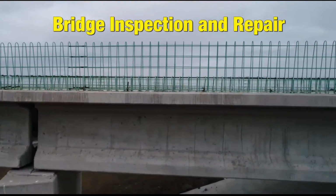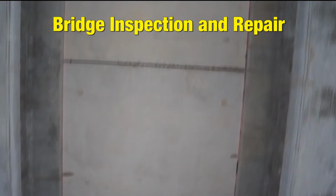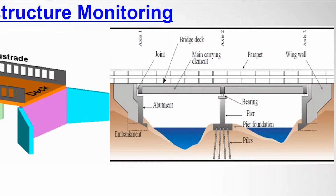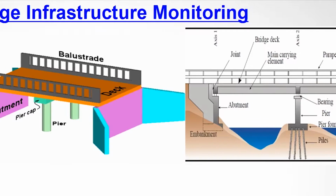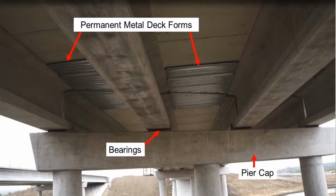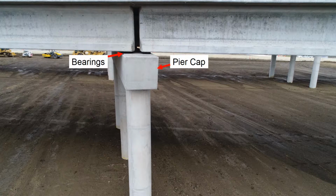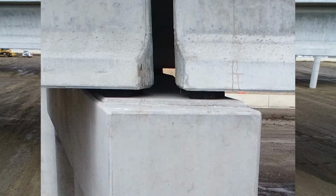You could fly a drone both on top of the bridge and also underneath the bridge and collect the visual data, basically images of all the different parts. Like you can collect the beams, you can collect your wing walls, you can collect the abutments, and you can collect all the approach slabs and bridge deck. And then you should be able to see if there's any distress, like any cracking, any concrete spalling, or any wall movements.